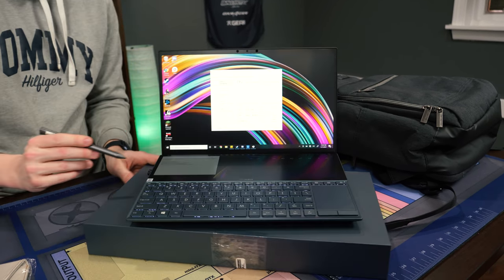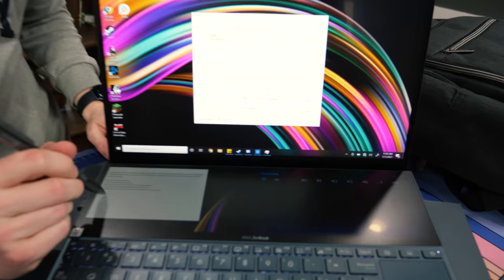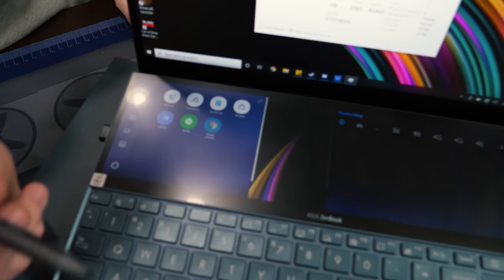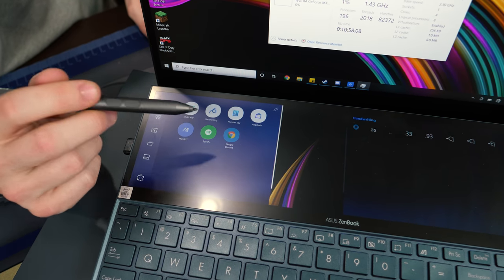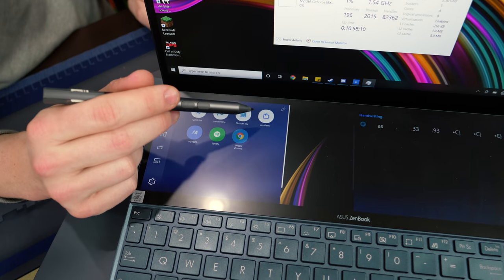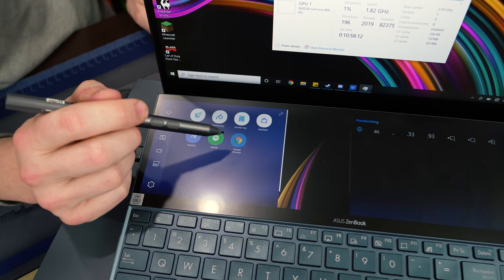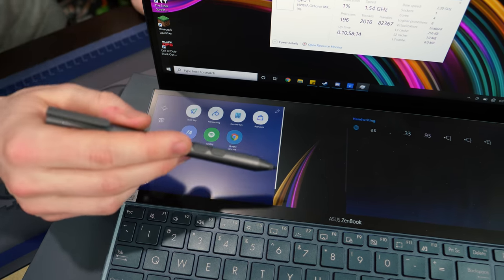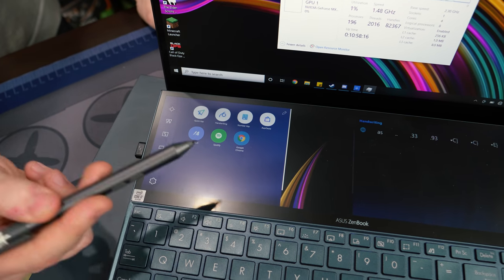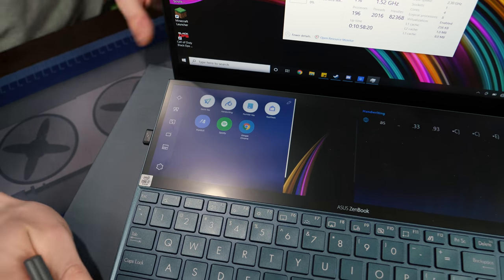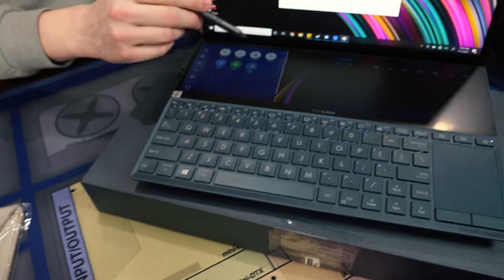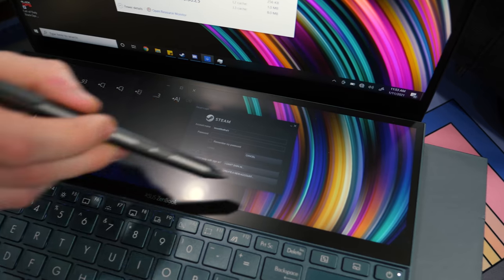And also, their built-in Asus feature, which I forget what it's called, we'll have it on the screen or in the description, but basically it's a whole other screen essentially. So you can actually pull up different applications and tasks that go over your secondary screen. So in a sense, it acts as a third monitor, which is pretty useful for everyday tasks. And like I showed you guys, the little handwriting one is actually pretty cool.